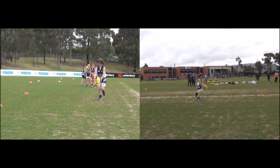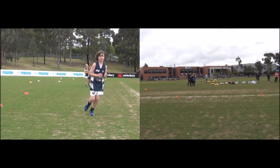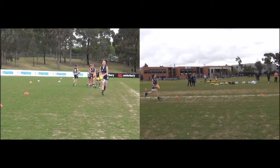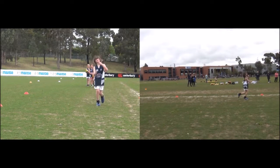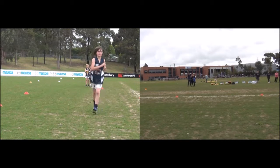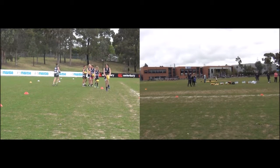And the final thing I want to mention is your kicking foot. If I look at the right hand image, you can see at the point of impact your toes are pointing toward the intended target, but then as soon as you kick the ball, your toes immediately point up towards the sky. And that tells me that you're kicking with a loose ankle. So the thing I want you to practice as well is to lock your ankle. As soon as you lock your ankle, you'll find that you give yourself a nice firm foot and your toes just naturally will point towards the intended target.